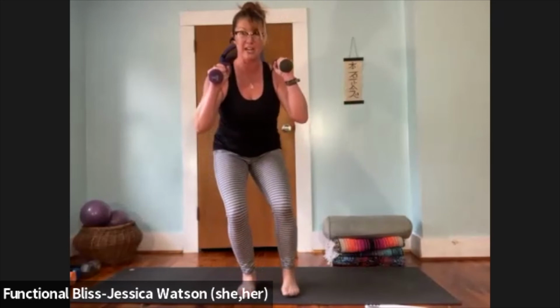We're gonna keep those weights loaded at the chest if you can. Step one foot behind, everything else stays nice and even. And then we cross behind the midline of the body. So both parts of our brain are working. Nice. Keep that upright position with the chest and the chin, but that low position with the butt. So your legs are working and active the whole time.